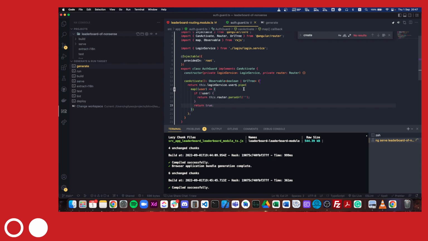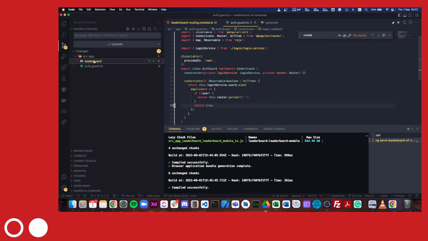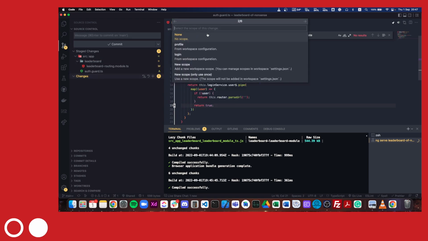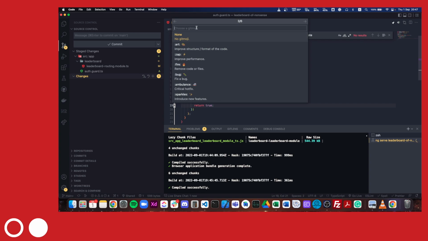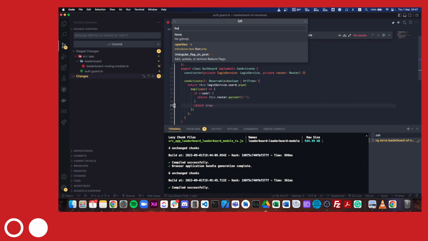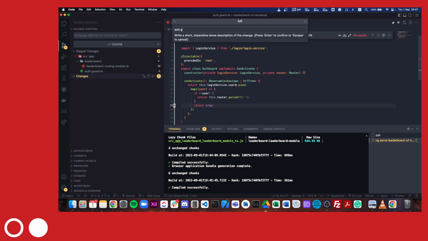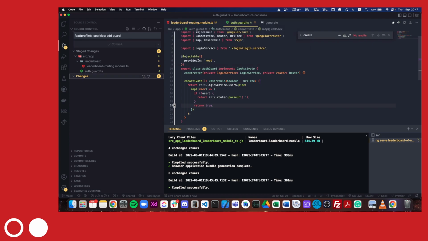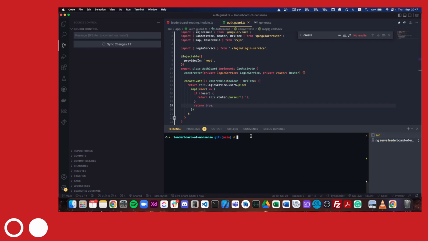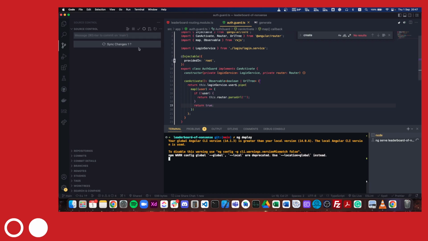Okay, cool. Let's commit this and deploy. I think we're good to go. Fix profile feature and guard. While it's doing that, let's deploy. Sync changes.